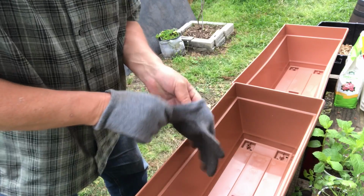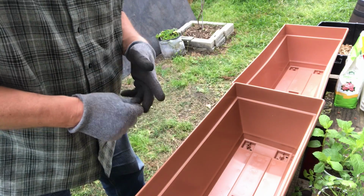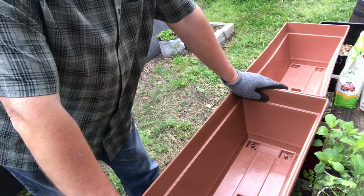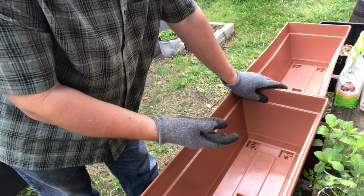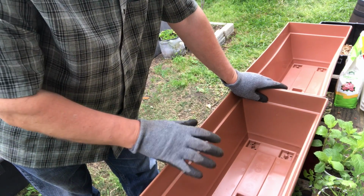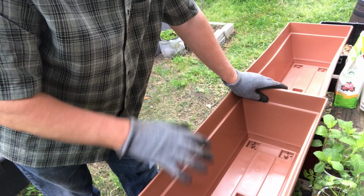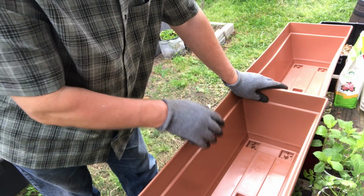Now, as for potting mix, what I'm going to put in here is my basic potting mix that I've recycled from last year, and I'm going to refresh it with some compost and a little bit more perlite. But you just want a basic potting mix that's loose, has a lot of organic material, and drains well. So you could go to the store and buy a bag of potting mix, or you can use something that you home make. But I'm going to fill these up with that potting mix after I put my mulch in.